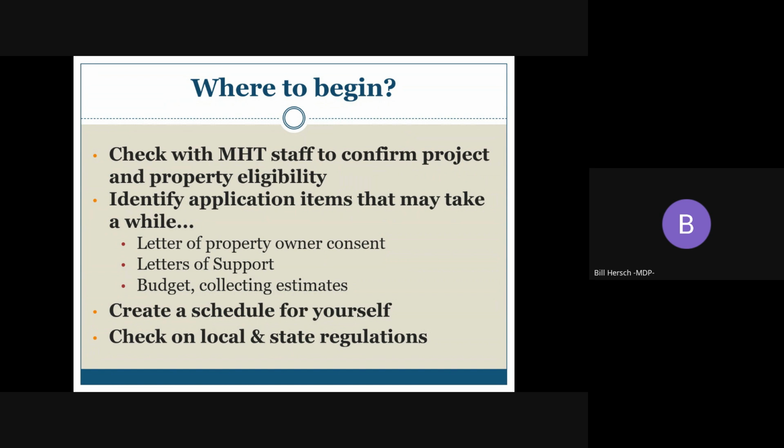Look over the sample application and grant guidelines on the website and identify the items that will take some time to put together, such as the property owner consent letter, requesting letters of support, creating your own budget, and getting estimates. You can use letters of support from other grant programs or from last year's grant round if you are looking for funding for the exact same scope of work as outlined in the letters. Again, the letters must be signed or they cannot be counted. It may help to be aware of other state and local regulations, such as the permitting process, or if your project would need to go in front of a historic preservation or planning commission.